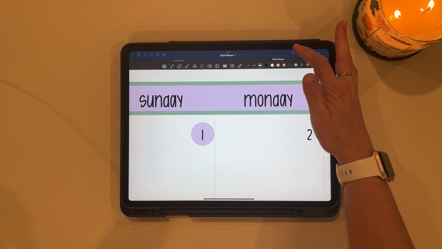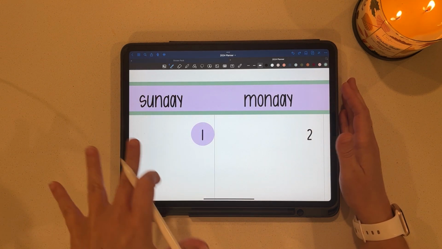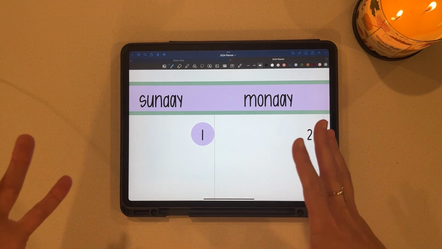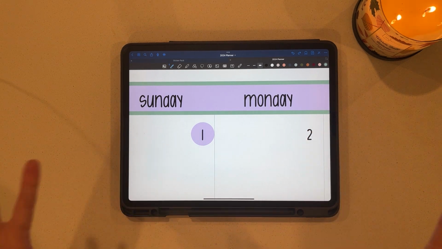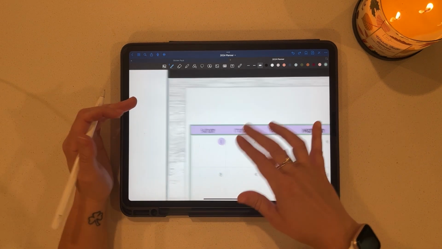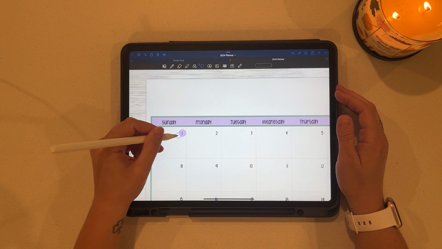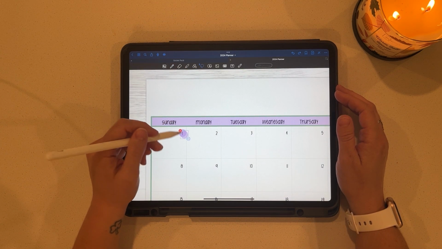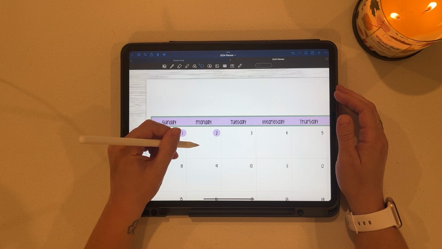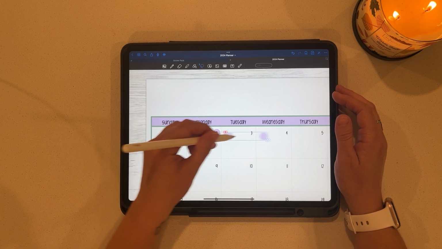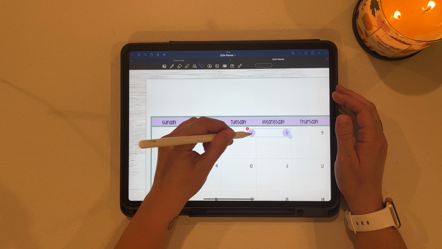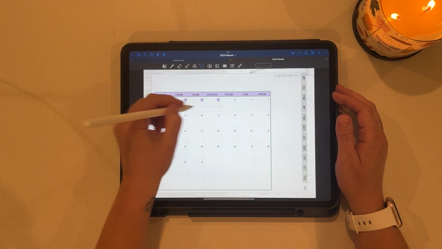So I always recommend, when we're doing these color changing elements and there are elements of your planner that already have text, that I would just use the highlighter tool. So this is one option, right? You can take the one circle here and just duplicate this and put them in place. I'm going to select both of these and duplicate them, and you can go through your entire planner this way.